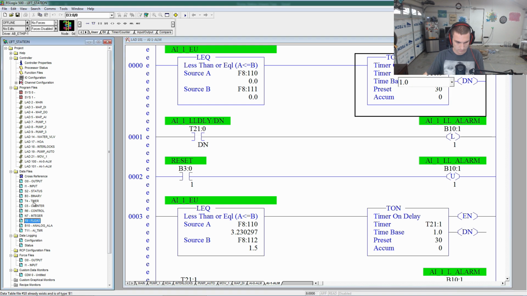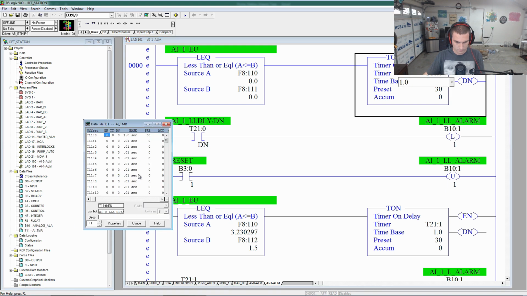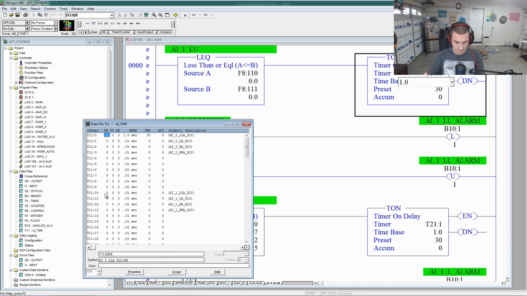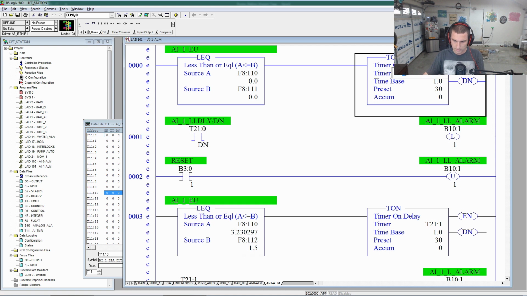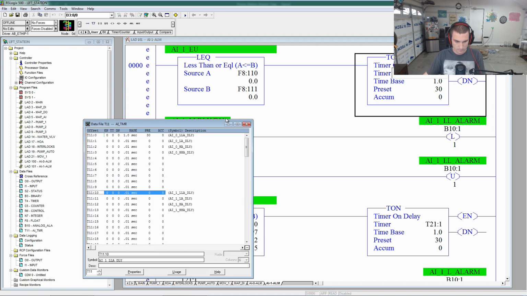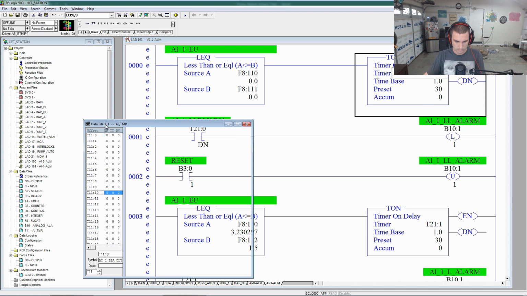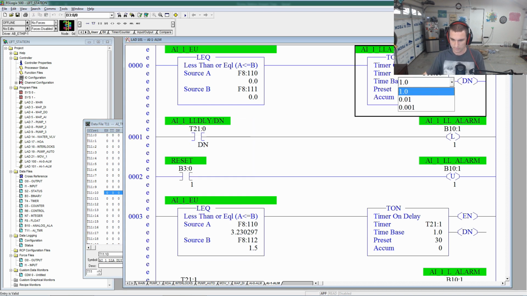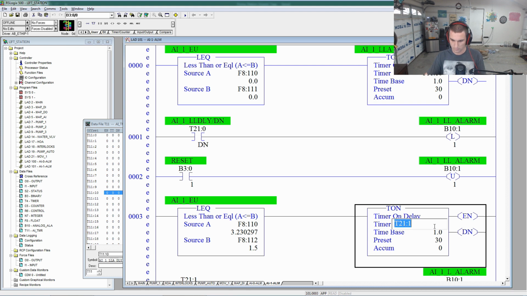Timer. So according to our convention, it's not going to go to 21. It's still going to be T11, but it's going to be 10. There we go. Made a mistake. Shit happens. There we go.